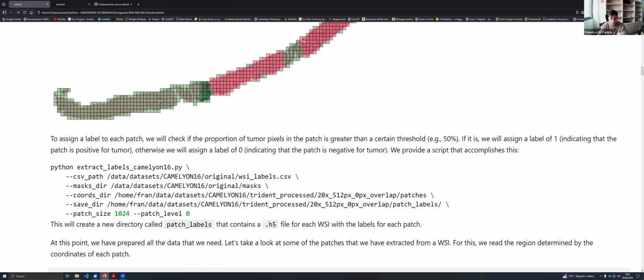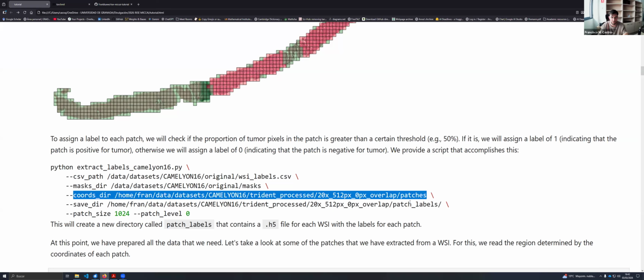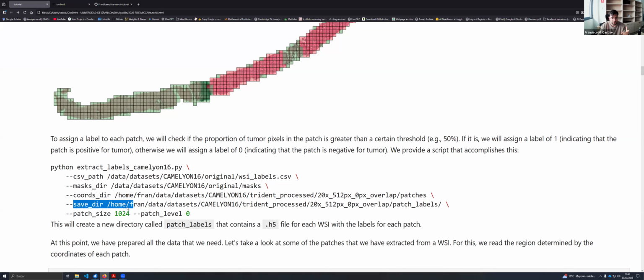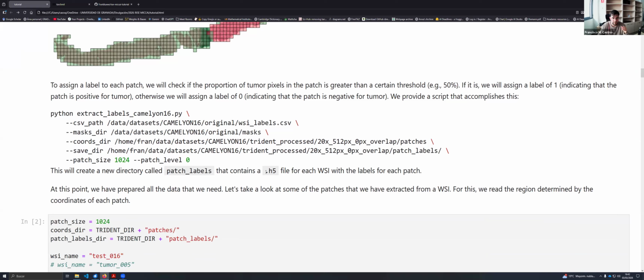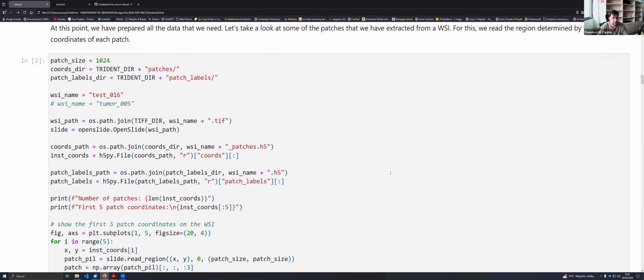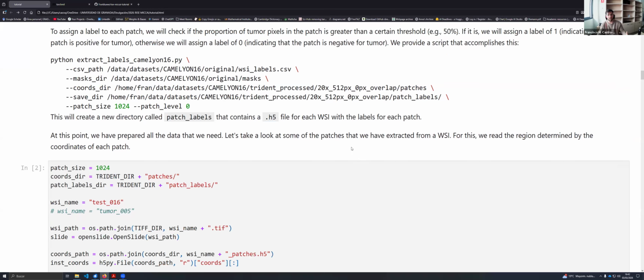Then you specify the coordinates that have been extracted using Trident, and a directory where you want to save the patch labels. Then you will have an H5 file for each whole slide image, and that file will contain the labels of the patches.